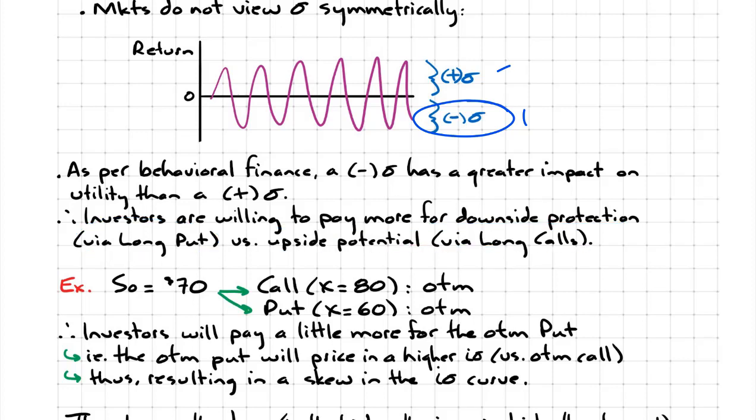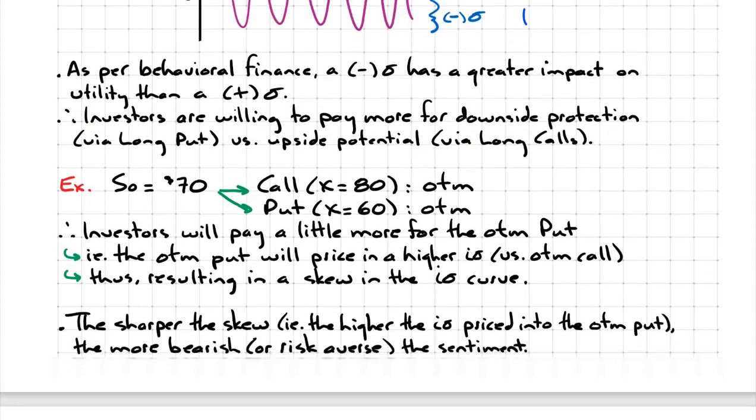So for example, if the spot price is currently trading at $70 and we have a call at a strike of 80 and a put at a strike of 60, first of all, they would both be out of the money by $10. And just very quickly, let's make sure we understand why that is. A call option says you have the right to pay $80 to buy a $70 asset. I'm not going to do that. This is out of the money. How much is it out of the money? By $10, right?